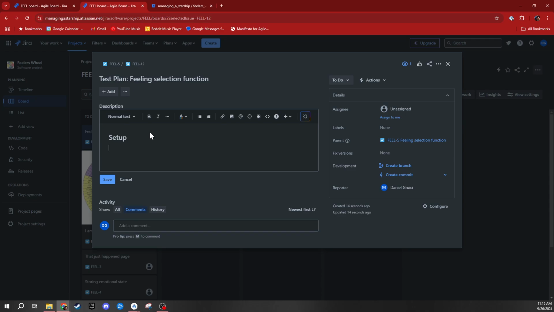All right, what's the setup for this bad boy? We need to get to this. It's got a similar navigational flow to the journal section, so that's good. So let's just do something similar there.